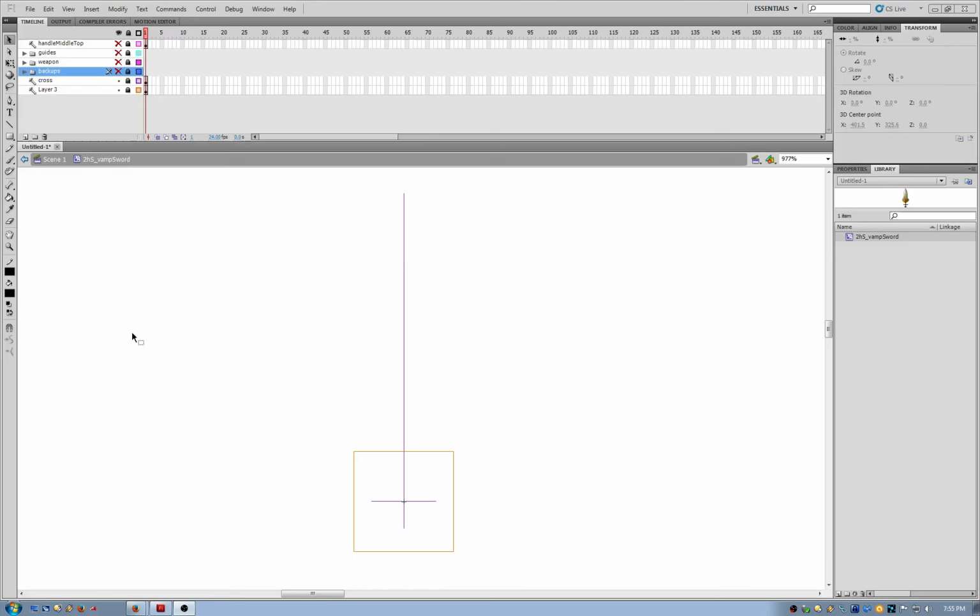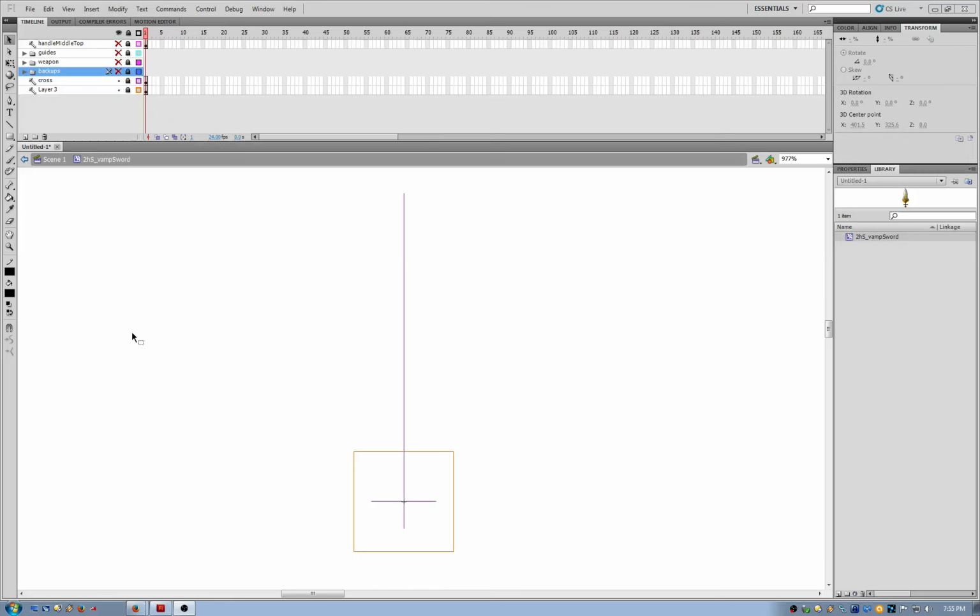So this is a very basic video that I'm going to do for you guys, just because I saw you guys doing some artwork, so I wanted to show you how I make stuff. This program here is called Flash, or Adobe Flash Professional, whatever you want to call it. This is my basic setup.